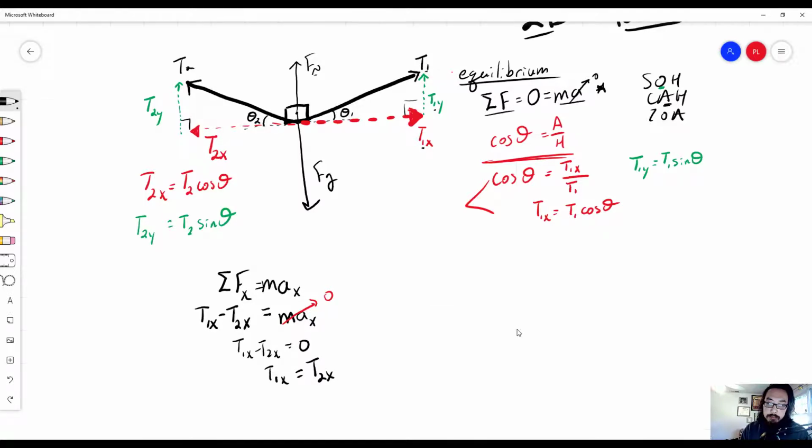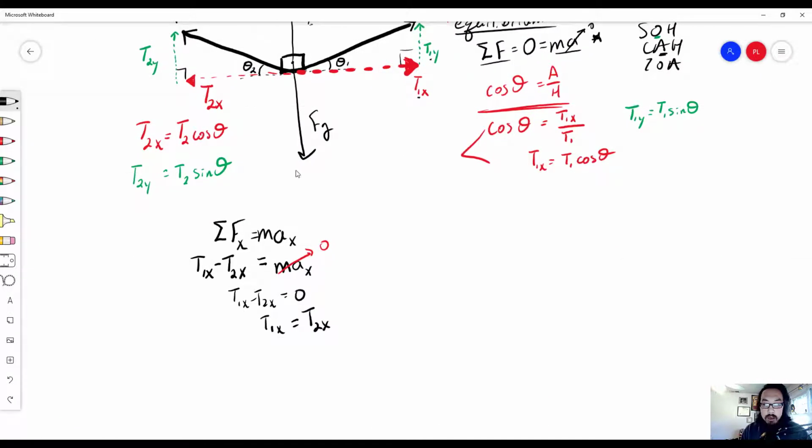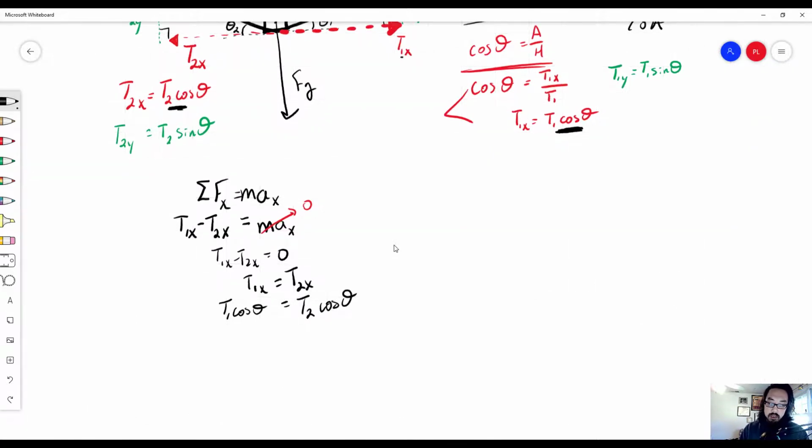Now, up here we solve for T1x. We broke it down even more, so we could add that as well. We can say that we have T1 cosine of theta. I got that by plugging in this value right there. And T2x, I'm going to take what we figured out over here and say T2 cosine of theta. So if a problem is asking for, what is tension 1?